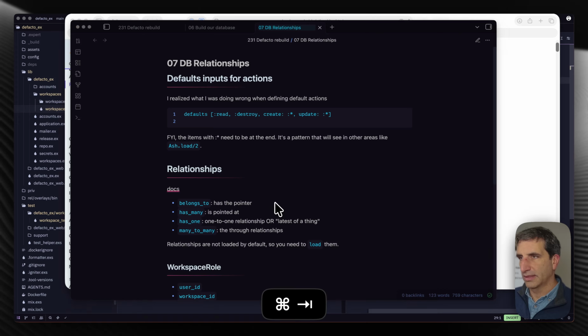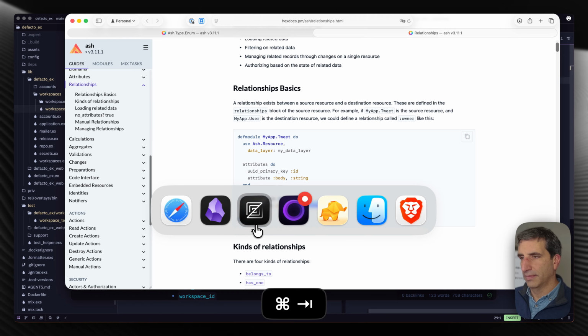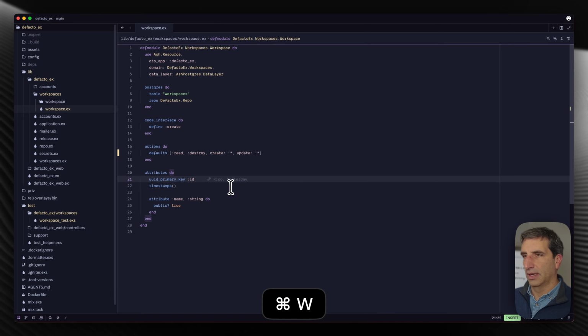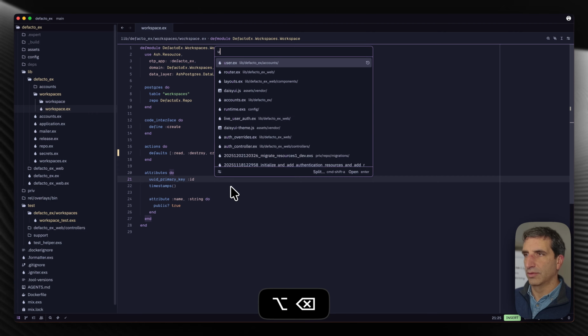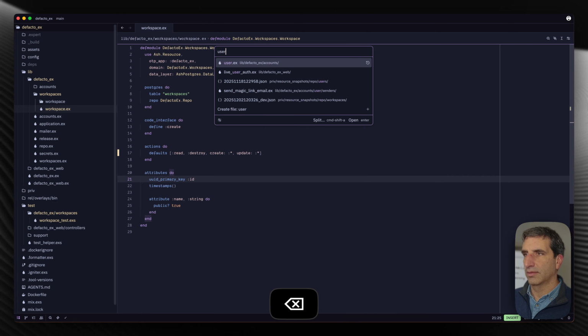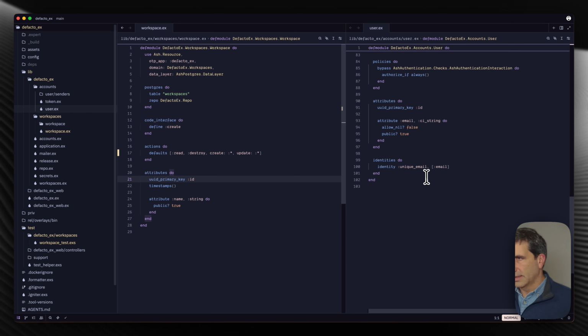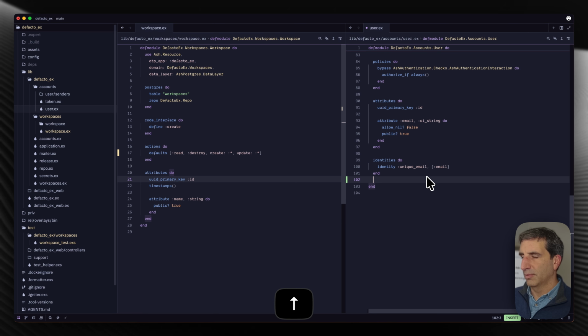Right, so let's go ahead and add one in here. Let me open the user on the right. And what shall we do? A user belongs to workspace. Let's do it like that. So we can just come here at the bottom, say relationships, not autocomplete, it's going to do a bad job.